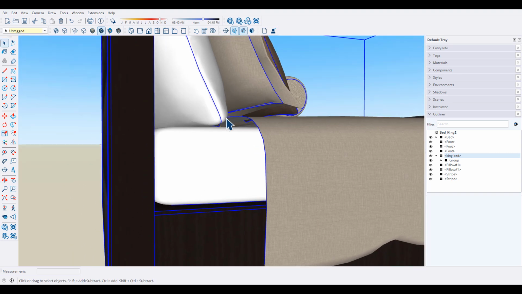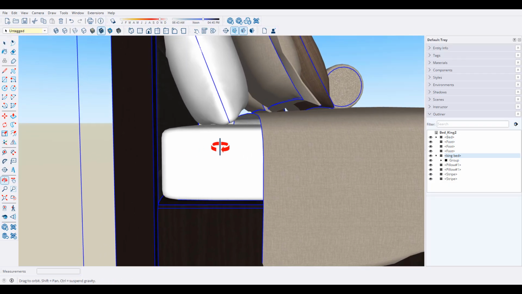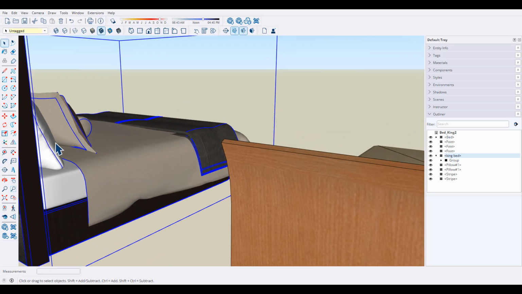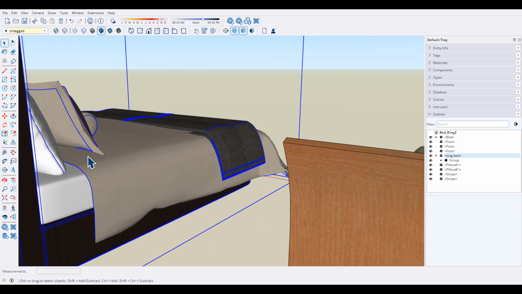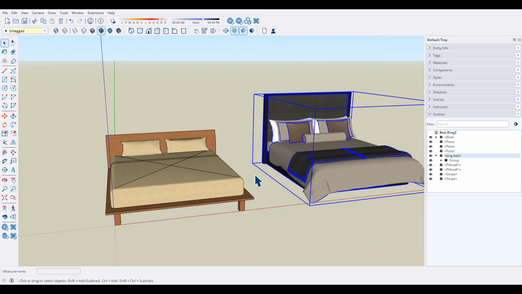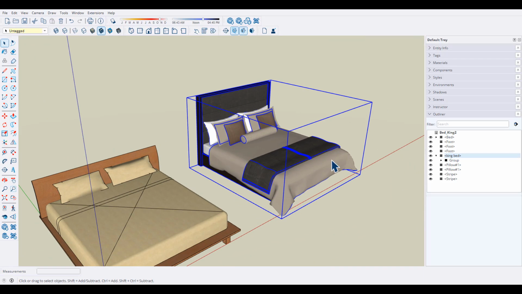I also noticed that the bed covering is just a modulated plane, so there's no thickness to it, and that's okay. Unless we're doing a video, even a rendering like this could fool the eye into saying it's complete. But it does have those nice little corners here. It has that little throw over here. So I think it's pretty good. So now we agree that this is what we're going to keep working with.